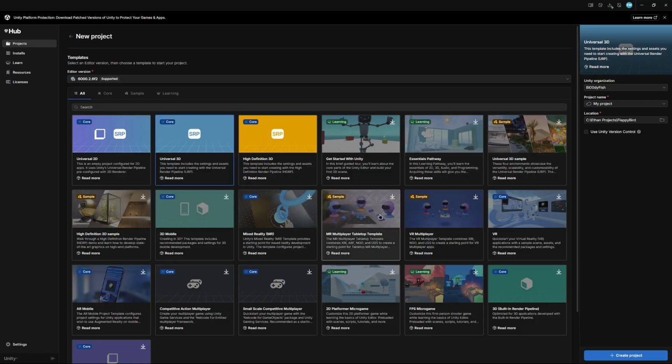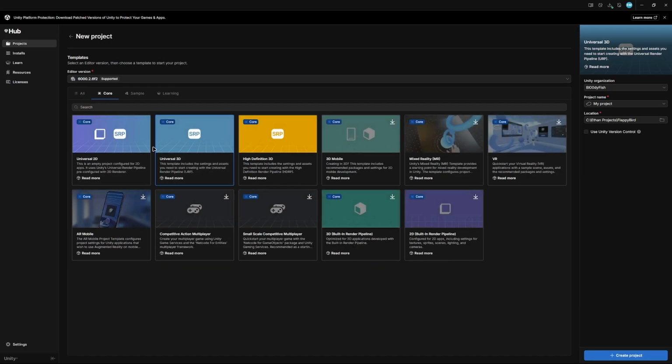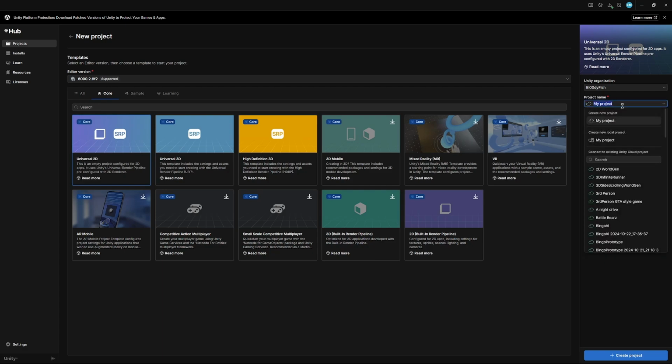There's a bunch of different templates, mixed reality, VR, all this different stuff. We're going to be using the default core templates. We're going to do the Universal 2D. We can create a new project.